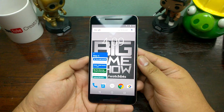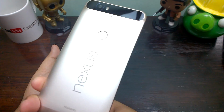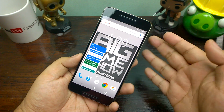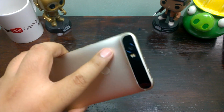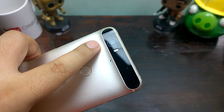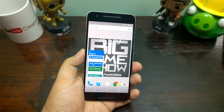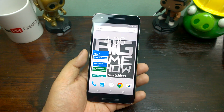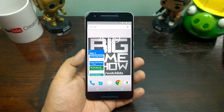This is for the Huawei Nexus 6P, their flagship Nexus device, the stock Android everybody loves, the 5.7-inch Quad HD AMOLED display that looks brilliant. We got an octa-core Snapdragon 810 processor here and a brand new 12.3 megapixel sort of ultra pixel camera with 1.55 micron technology. You know, it's really good. This is priced at 29,990, about 30,000 pesos, and it is super worth it. We're gonna talk about it right now. We'll see you guys in just a bit.